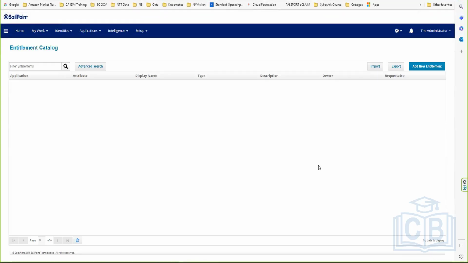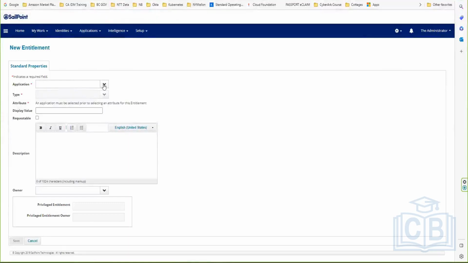Okay, so Mahmud, can you go to entitlement catalog, new entitlement, add new entitlement? Click on add new entitlement. The same external attribute we have created, but when it comes to identity, most of the time we have to rely on HR source. But for entitlement attributes or roles, it depends on the application team's value. Whatever value they are going to provide, we have to choose here. As I said, these field values should be enabled to provide some data.